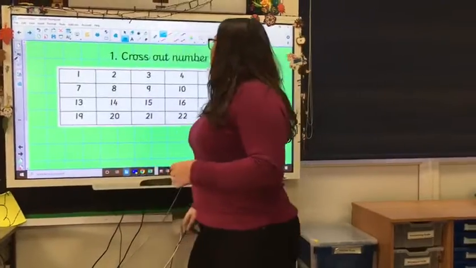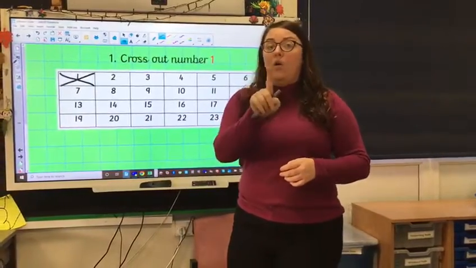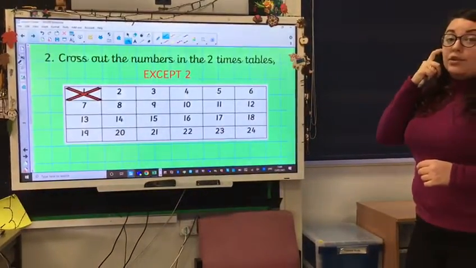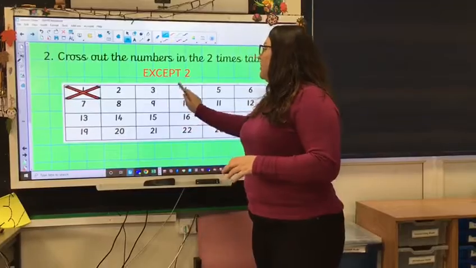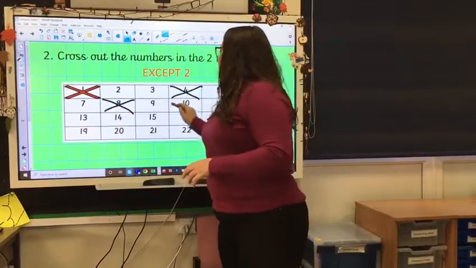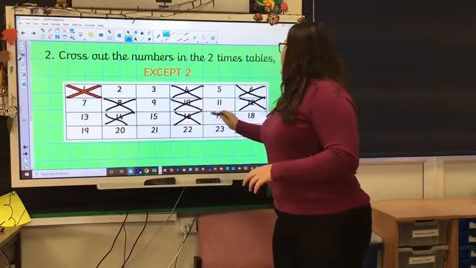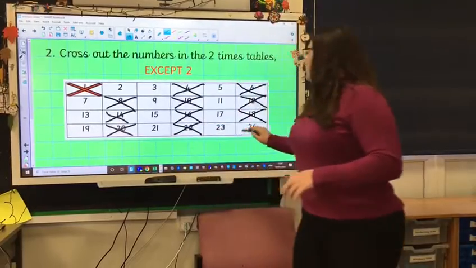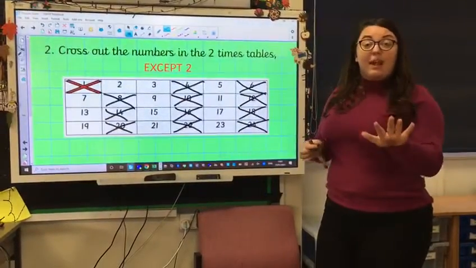So, the first thing to do is cross out number 1 because remember, a prime number needs to have two factors and 1 only has 1. Okay, what you then need to do is cross out all of the numbers in the two times tables but don't cross out 2. So, leaving two alone, not on the two times tables, 4 is, 6 is, 8 is, 10 is, 12 is, 14 is, 16 is, 18 is, 20 is on the two times tables, 22 is on the two times tables and 24 is on the two times tables. So, you're crossing out all the numbers in the two times tables except for 2.